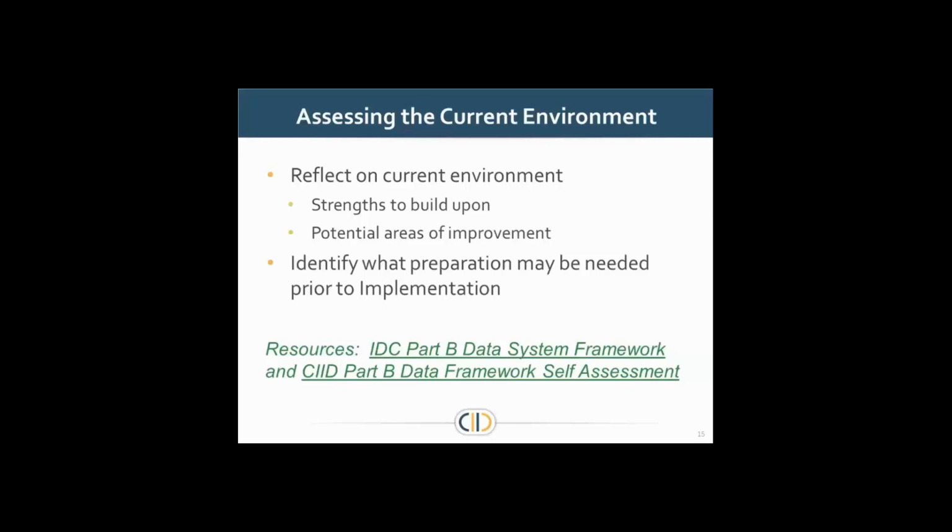Within each component, there are some quality indicators, and then each of those indicators is broken down into an element of data quality. And so what this self-assessment does is you go in and you look at those elements of data quality, and you begin to say, okay, is this something that we're doing in our agency right now? If we are, let's write some evidence. There's a place there to capture some evidence in terms of this is how we're implementing that.